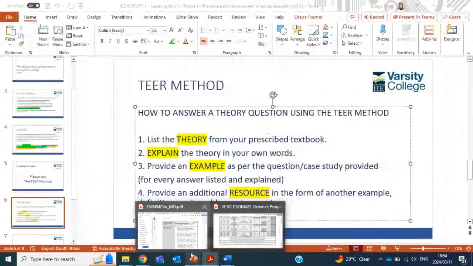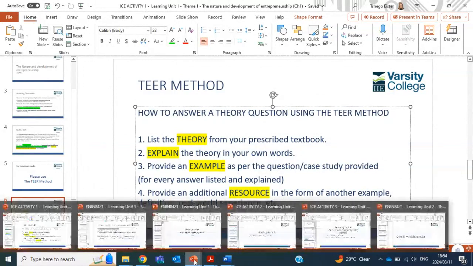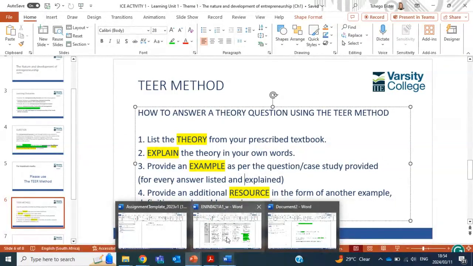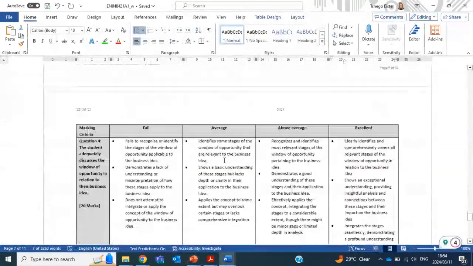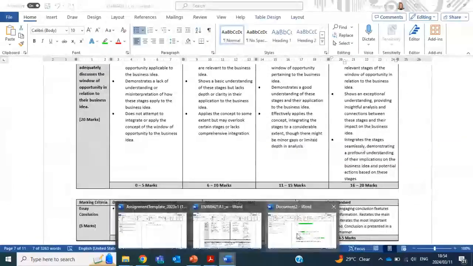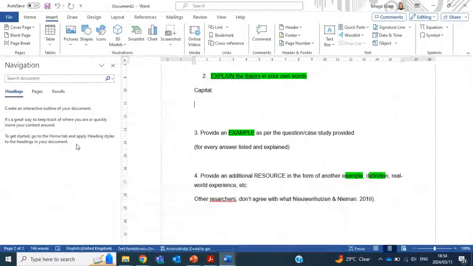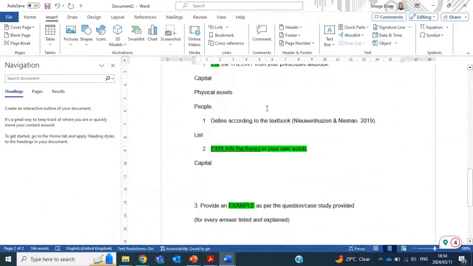The other resource, you were basically asking about using the other book. Yes, use it, but also don't forget to use the prescribed text. Use both of them for every answer. And remember, in your assignment, you're going to have a reference list at the end of your assignment, correct? Now that reference list comes from that build-up.